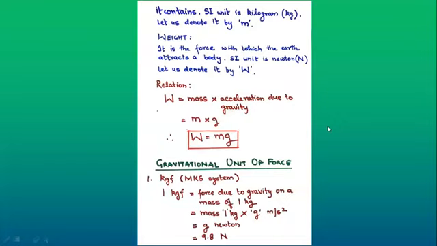Then you should also know that the mass of a body remains the same as we go from one place to another. It does not change by changing the place of the body. It is generally denoted by small letter m. Then what is weight? Weight of a body is the force with which the earth attracts it, or it is the force of gravity on a body.